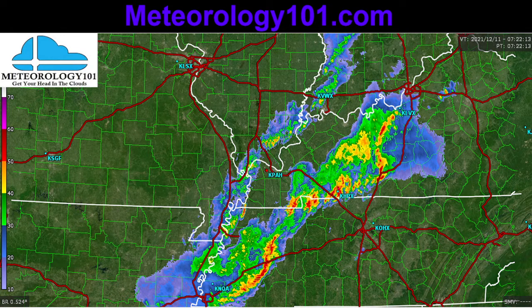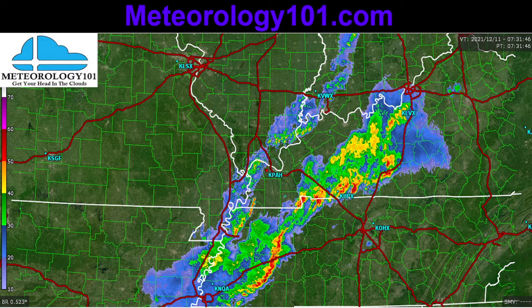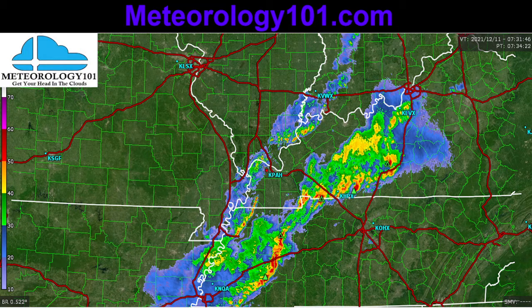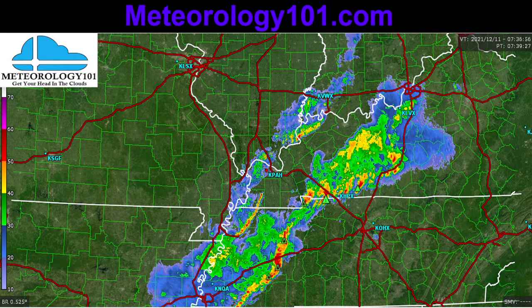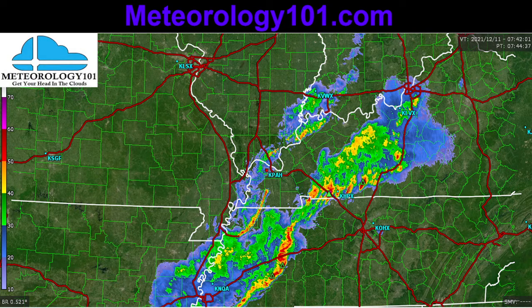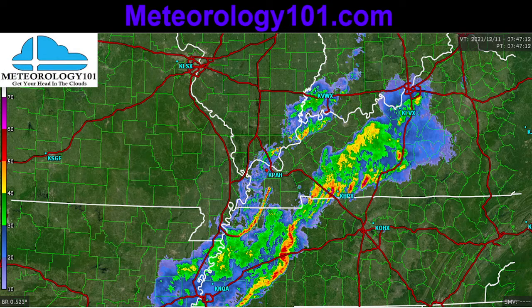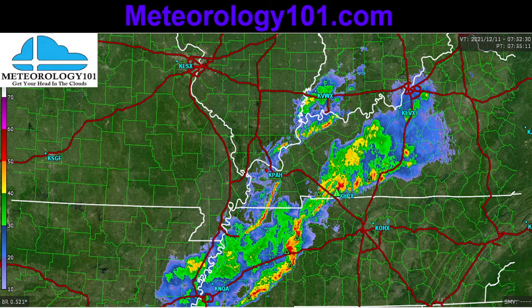Okay, what happened? I think it just jumped over to a different radar. I'm not sure if it did yet, but Paducah's radar went down because of the storm. And then I actually downloaded a loop for the second part of it from another radar, so it shows it in a different position. Probably a little bit different time, so we'll have to see how that turns out with this loop. It may all be on the same timeline, but at almost 04Z, about 11 o'clock that night, the Paducah radar went down, and then we had to use another one from the east. It was a little bit further out, but it did pick up the storm fairly well.